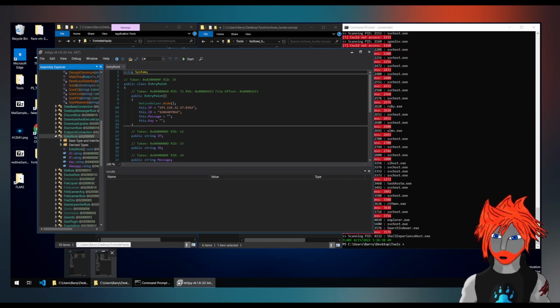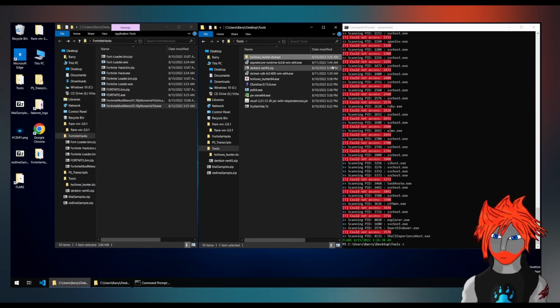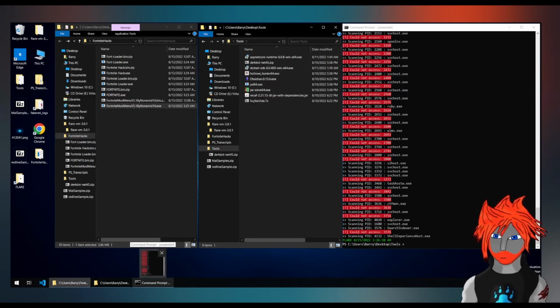Let's delete all these dump processes though. Let's perform this again, except this time we're going to automatically dump out the various configuration parameters. We're going to launch all of this with PowerShell to make the process streamlined, and you can see that there's no dumps available to extract the configuration information from. So closing this off, nothing. There is nothing to pollute this experiment. And what we're going to do is run back to our PowerShell terminal. So we're just going to copy in the script that I've devised for this purpose.